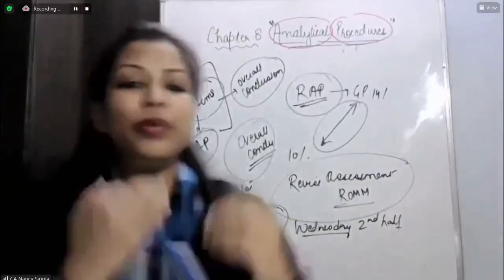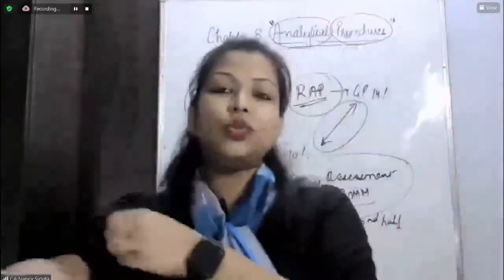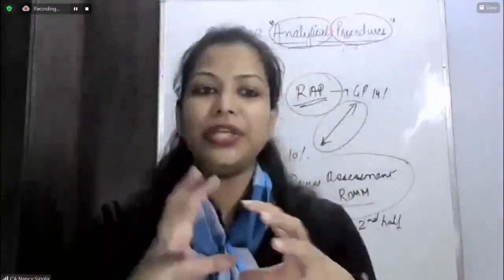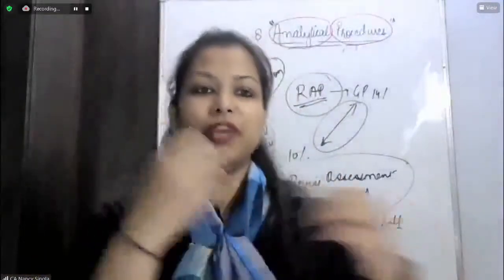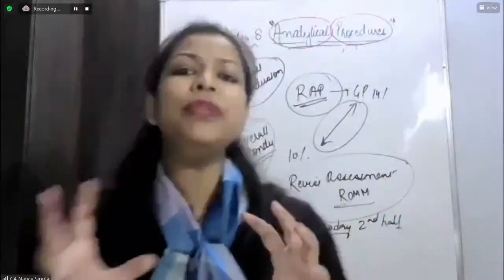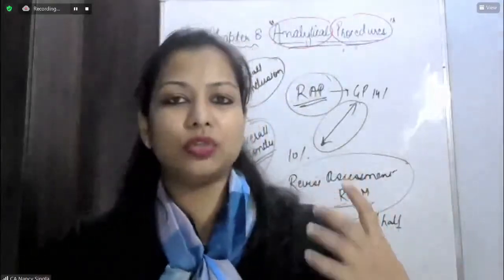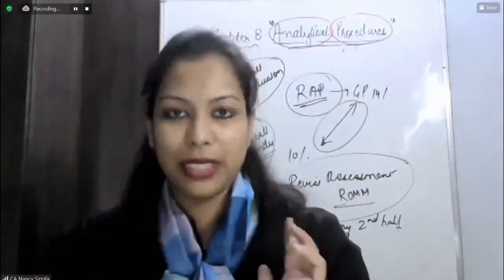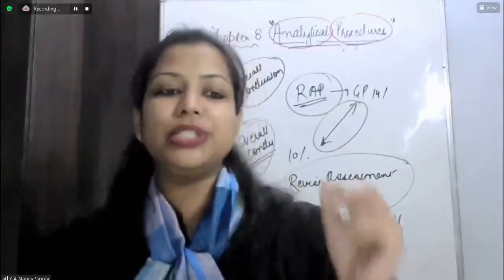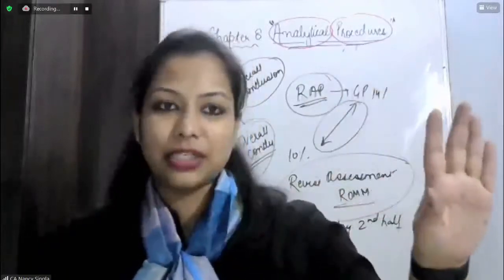Okay? So we started today's class on analytical procedures by saying that with routine checking, that is test of details, whereby you are checking everything in detail, it might be possible that the auditor cannot find all the manipulations. So the auditor will have to perform other procedures also, which are contained in SA 520. So what are analytical procedures? These are the evaluation of financial information.